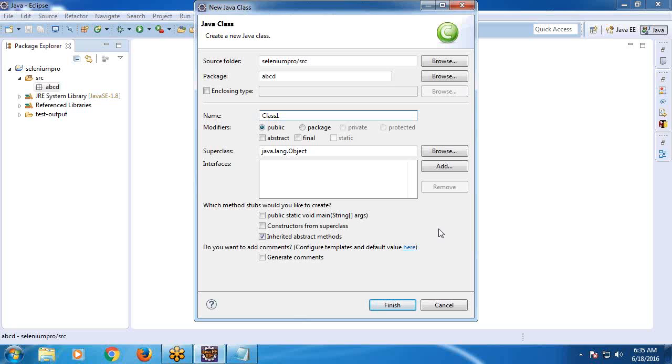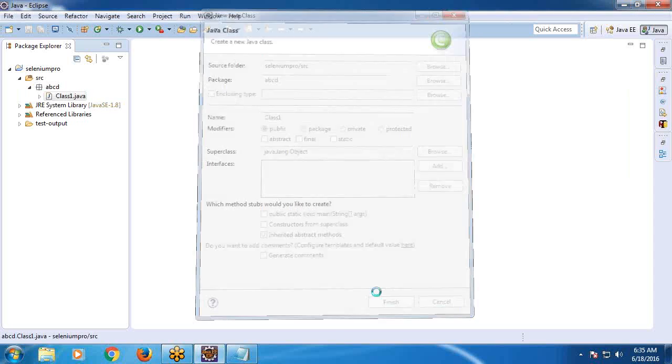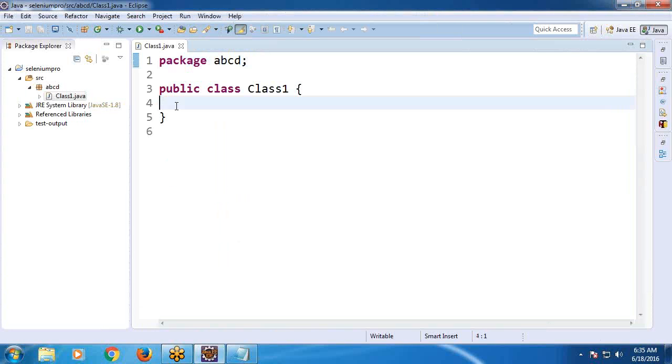It is also a Java program, but here we are using TestNG. For executing TestNG annotations, no main method required. If we write main method, that is syntax error. So don't use main method. Finish. Next, write some TestNG test cases.